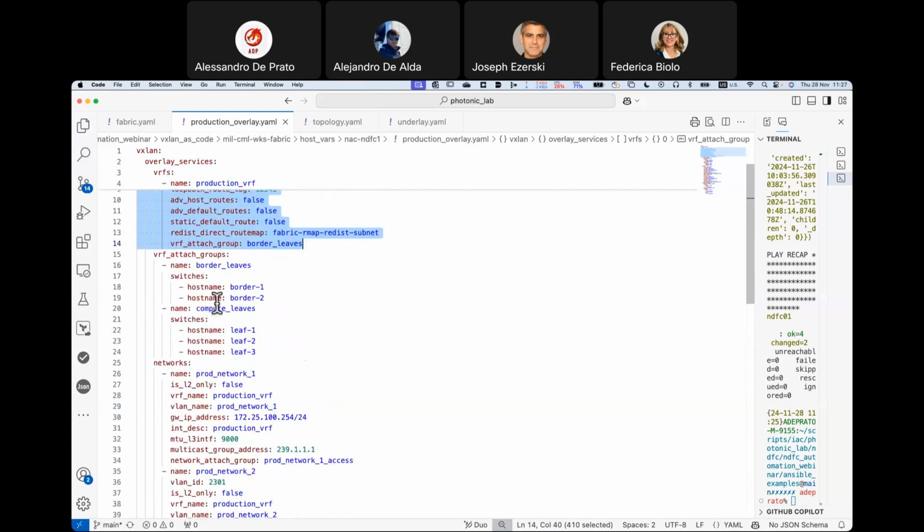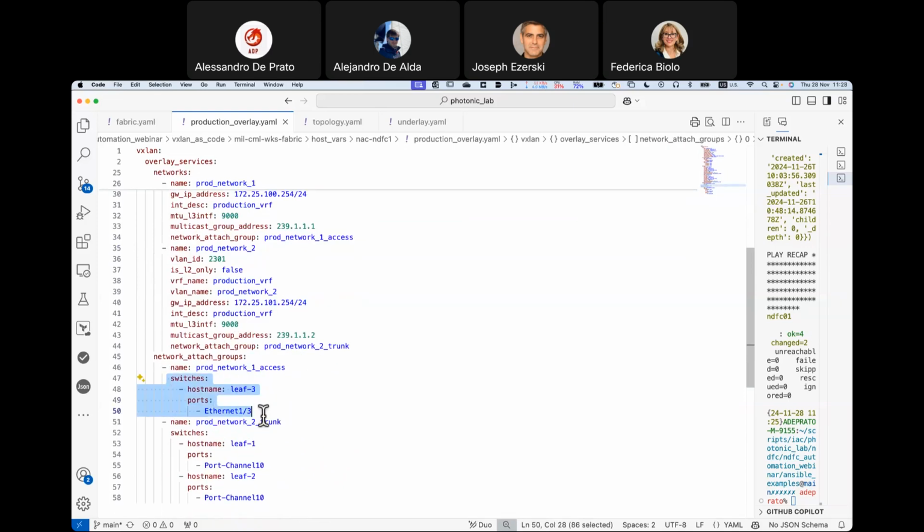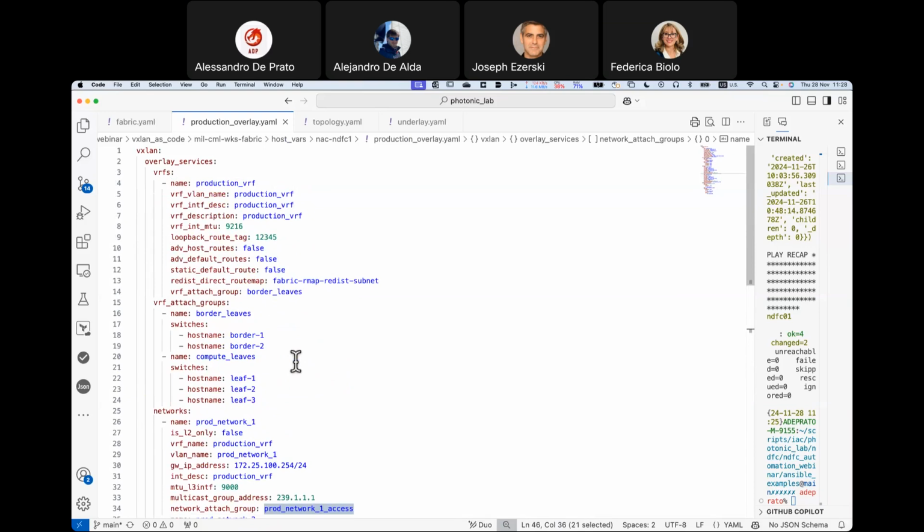Interestingly enough, you see that together with the VRFs and the networks, I have this attached group concept. What does it mean? It means that here I can define different groups of devices, or also down here, groups of devices including their interfaces, and when they are attached to a specific network or to a specific VRF, it will also trigger the final network attachment or VRF attachment on the NDFC side. All this is configured in YAML. All this is easy to read, which is much faster in case you want to play around with it rather than going into the web UI and clicking here and there.